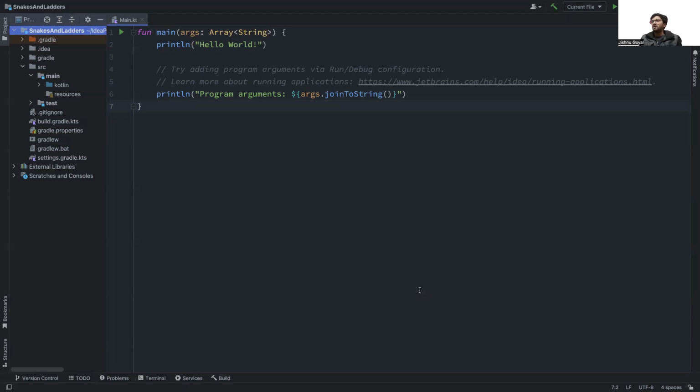This is a fresh IntelliJ IDEA project opened in Kotlin. We're going to create this game in Kotlin, but most of the concepts are language agnostic, so you can transfer whatever you learn to any language. So let's dive right into it.